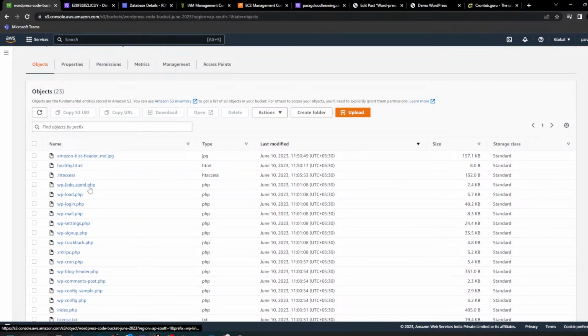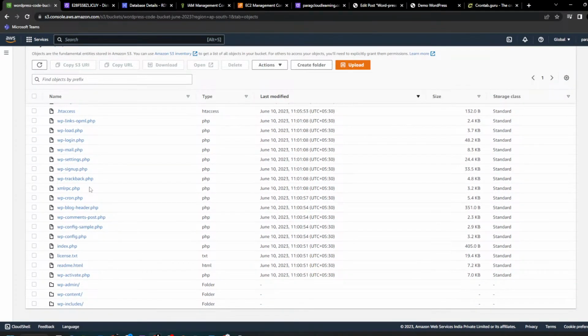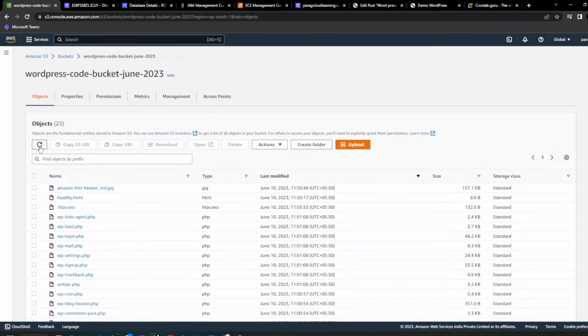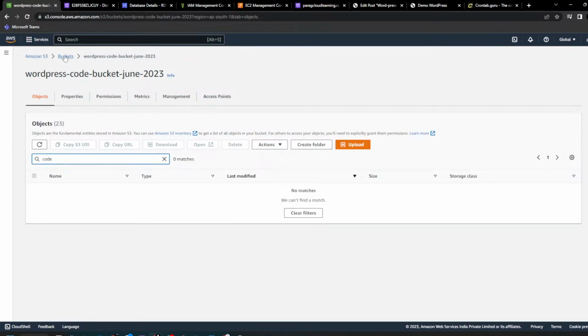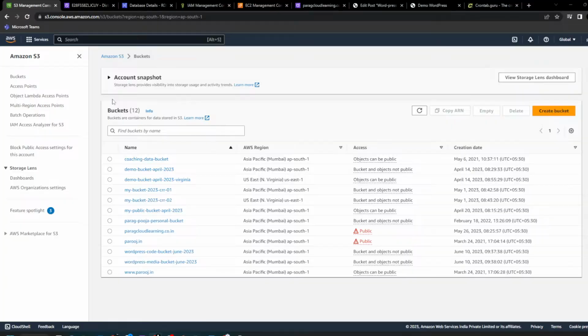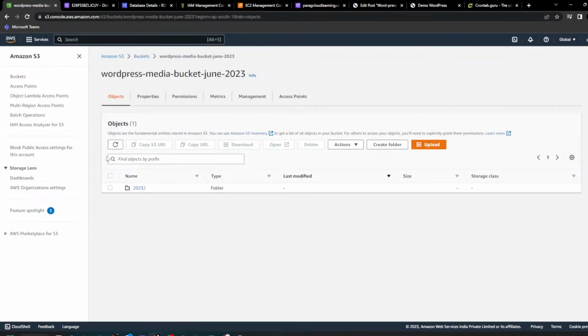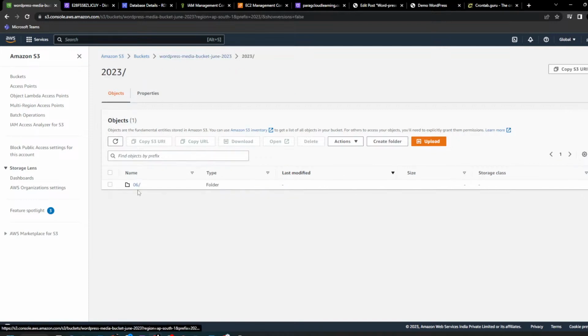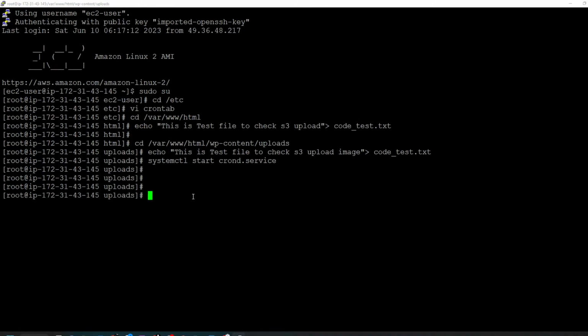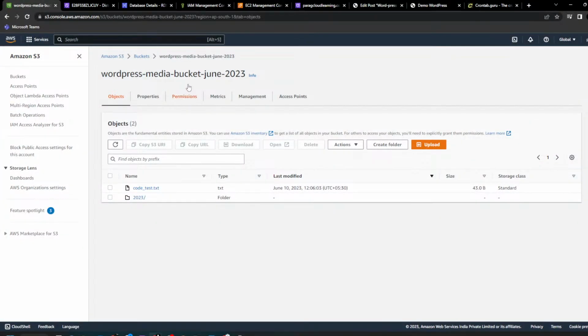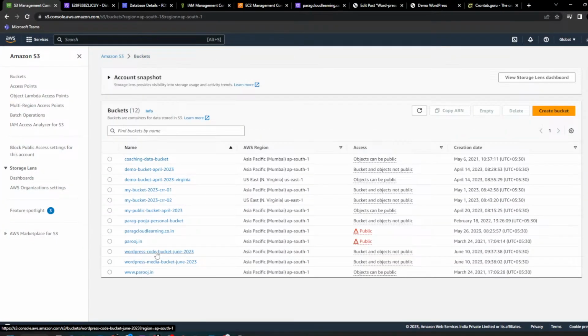Code test. Okay, yeah, you can see here code test, and here also.